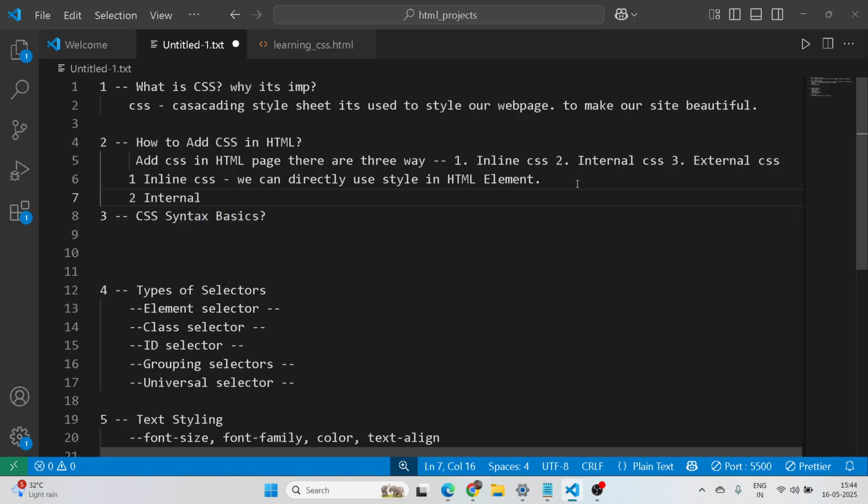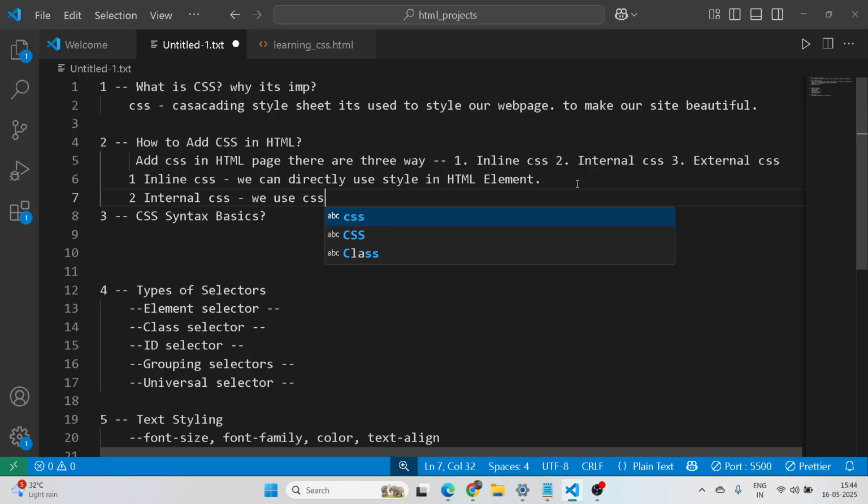Internal CSS means we can use CSS inside an HTML file, but we use a style tag in the head section of our HTML document.